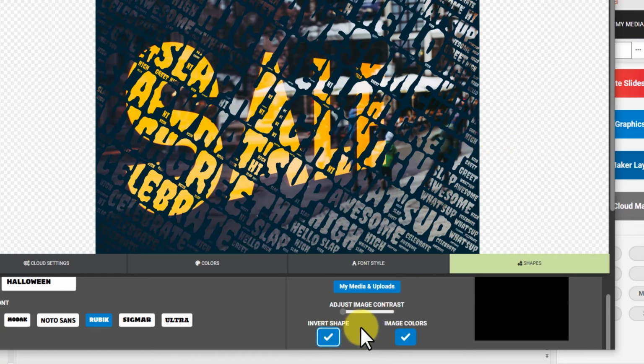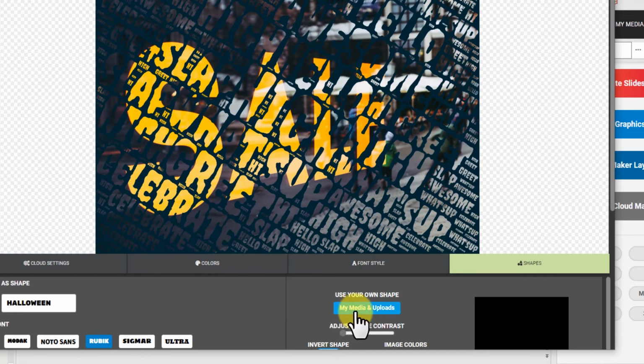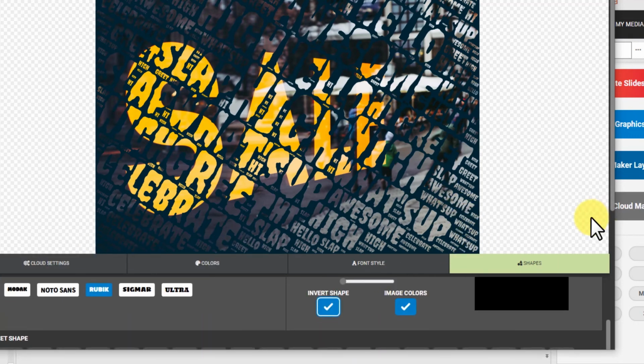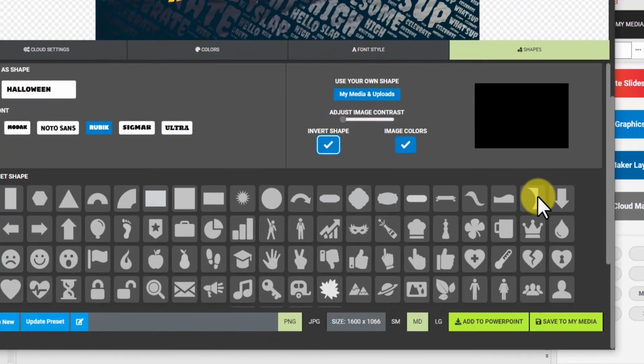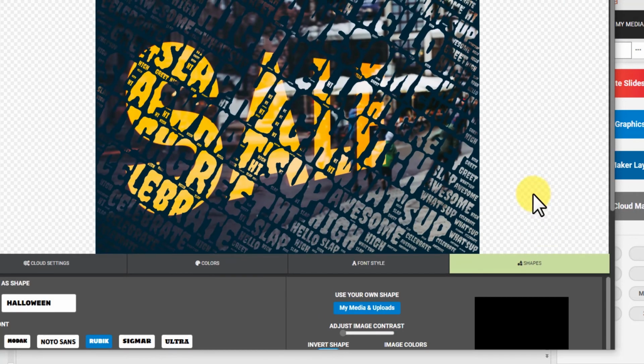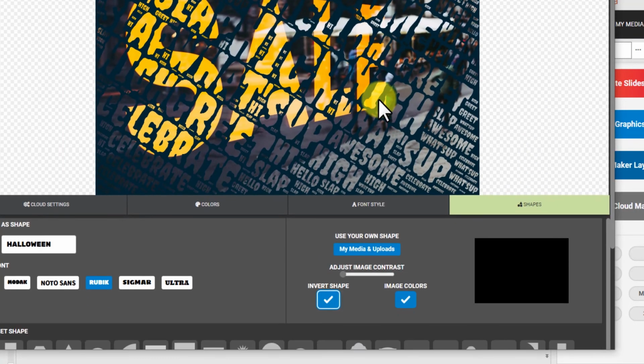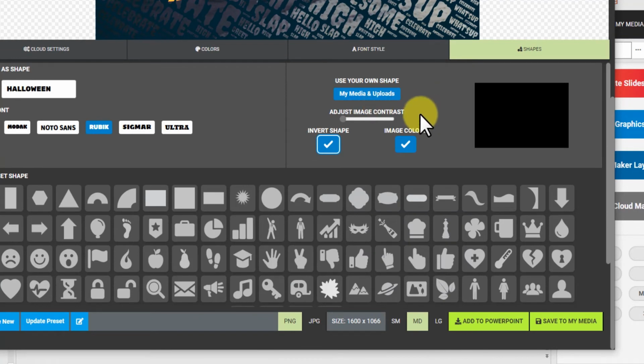So when using an image as a word cloud, just follow that instruction to get the look you're going for. Yeah, I like that. So once I'm done with that, I can scroll down as the word cloud customizer adjusts to the settings.